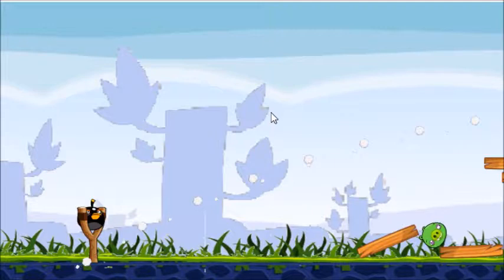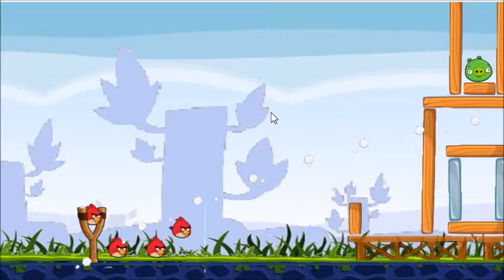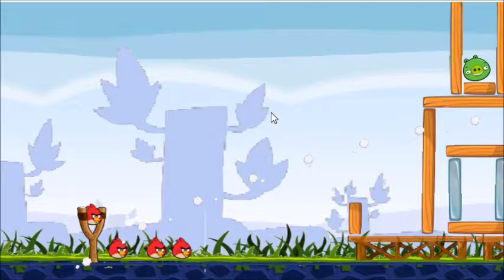Let's see, we've talked about our pigs. We got different damage amounts. The ones without helmets are weaker than the ones with helmets. Of course, they're both weak to a direct bird attack, but the wood also damages them a little bit, and they also damage the wood a little, and stone and ice.